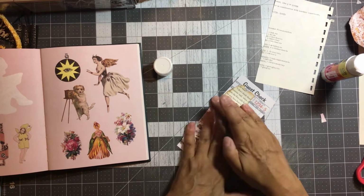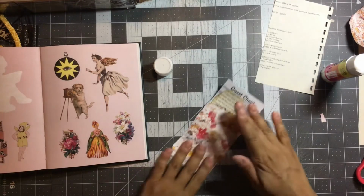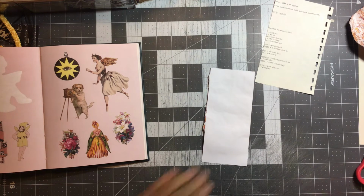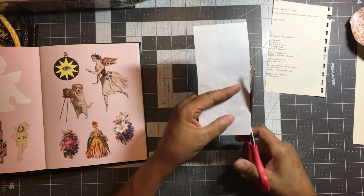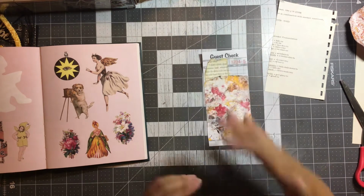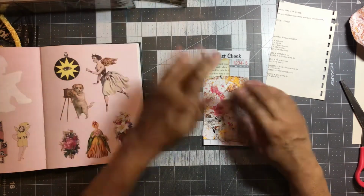But I did find a receipt book, which is this receipt book right here. And it hasn't even been used. I just got that from the Dollar Tree. But she asked that we use guest checks. So I was like, oh, what do I do? And then I remembered I had a digital of a guest check. And that's what I'm using here with you guys today. This is actually a digital. So I went through my digital images and found this and cut these out. So these are the only two that I have. That's why they both have the same number, which I covered most of that up, but they have the same number because it's a digital.